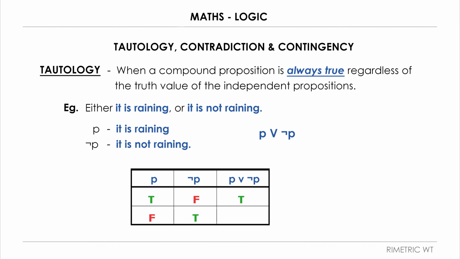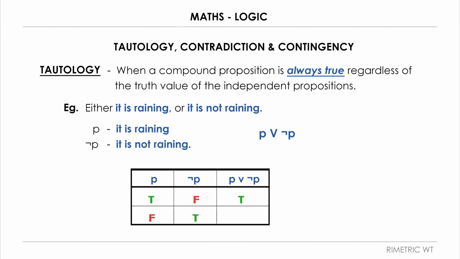We can check by building a truth table. When P is true, negation of P is false, so their conjunction will be false. And when P is false, its negation will be true, and their conjunction will still be false. Therefore, as we can see, the final column is all false, which confirms it's a contradiction.